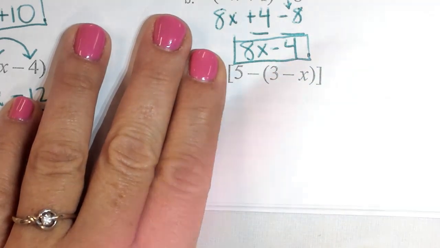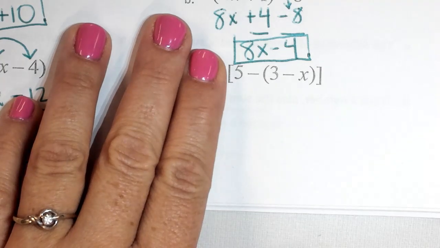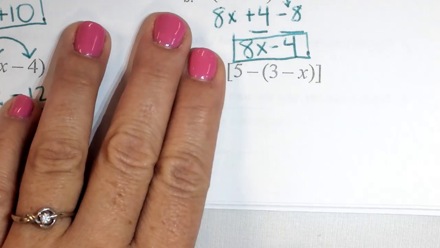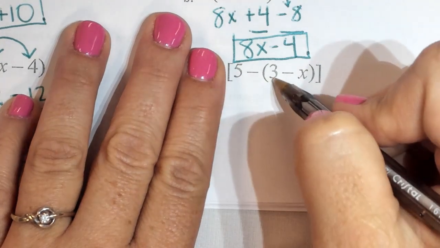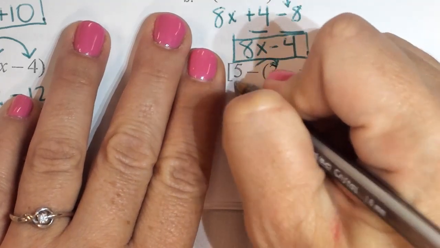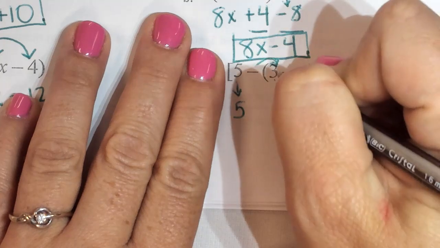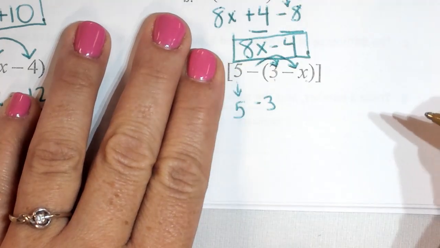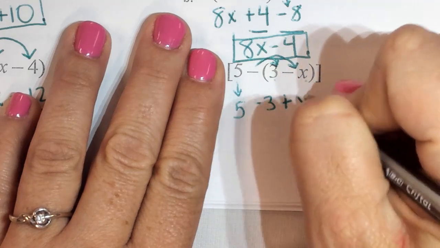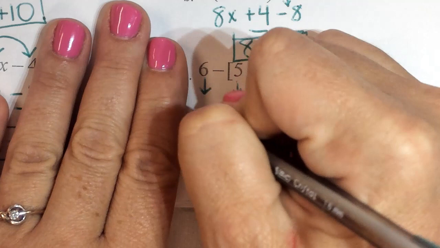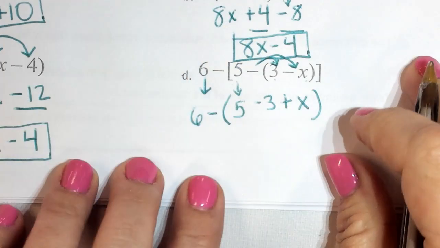If I'm going to take something away from this classroom, so say I had to get rid of all of the lights, am I going to just take the one closest to the door? No, I have to take all of them. So I have to take what's closest to the door and what's not closest to the door. So I have to distribute this negative. I'm going to bring down that 5. And that gives me minus 3. And I have to distribute it again. What do 2 negatives give me? A plus x. Okay, that's still in a set. And I'm going to bring down this 6 and this minus as well.